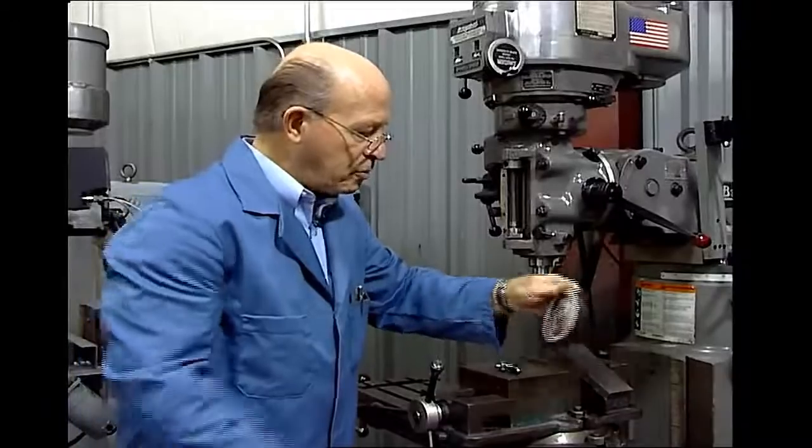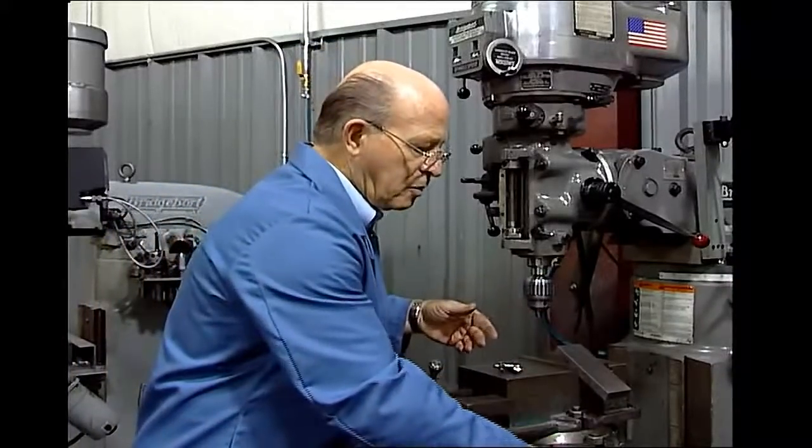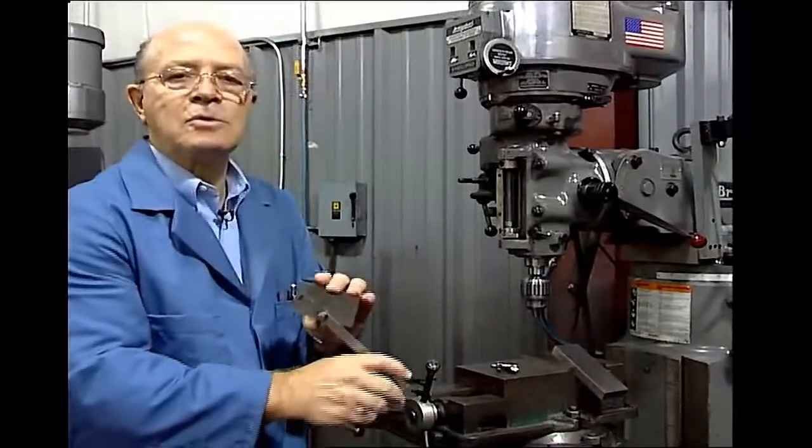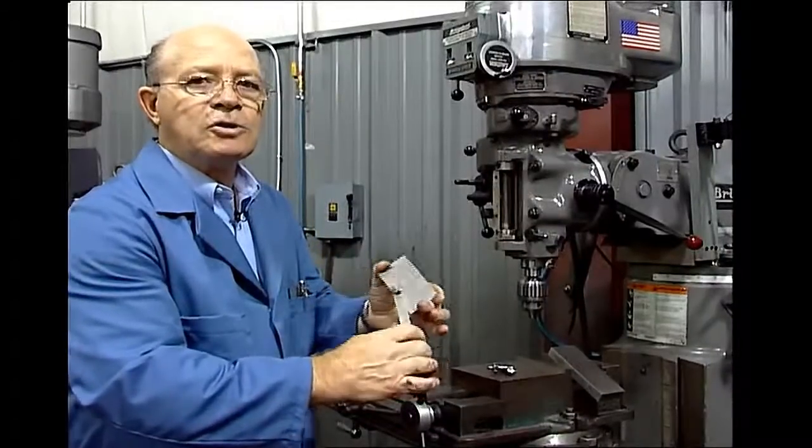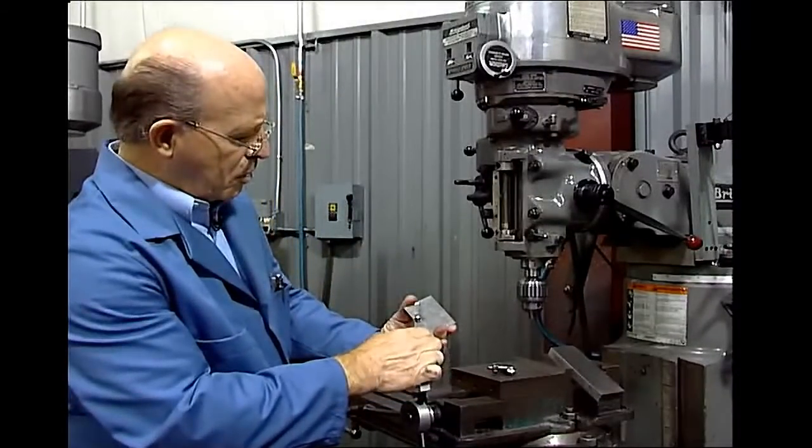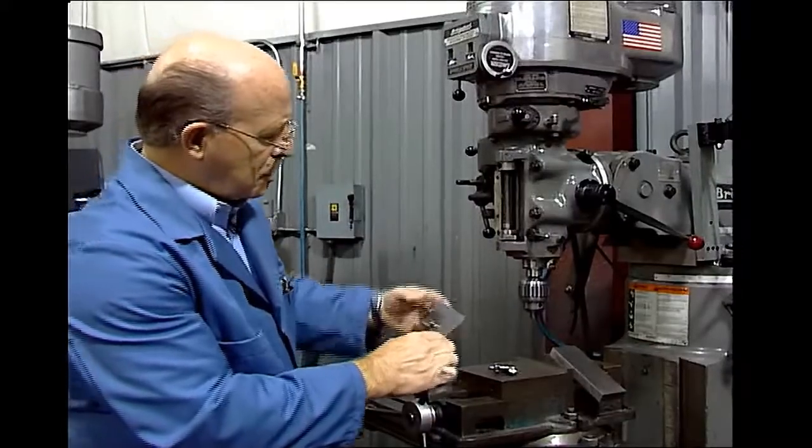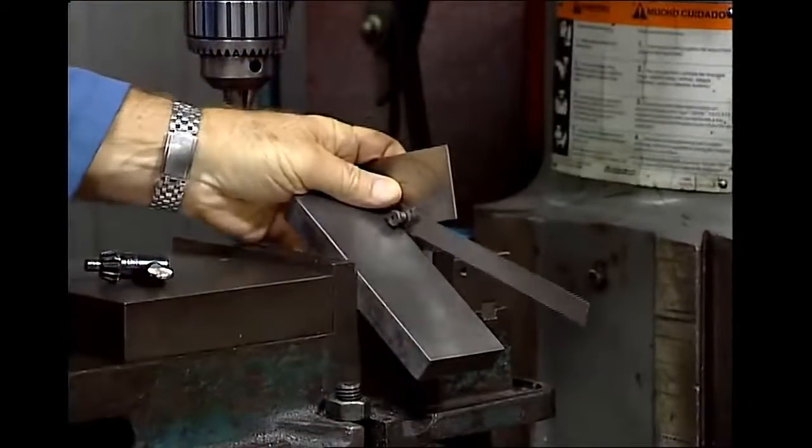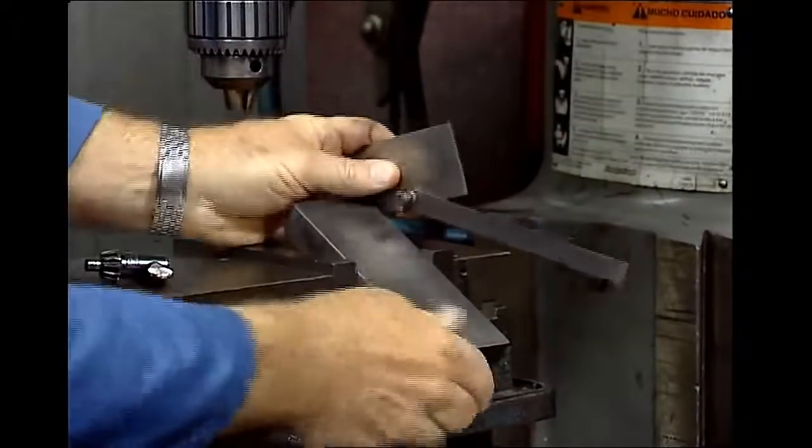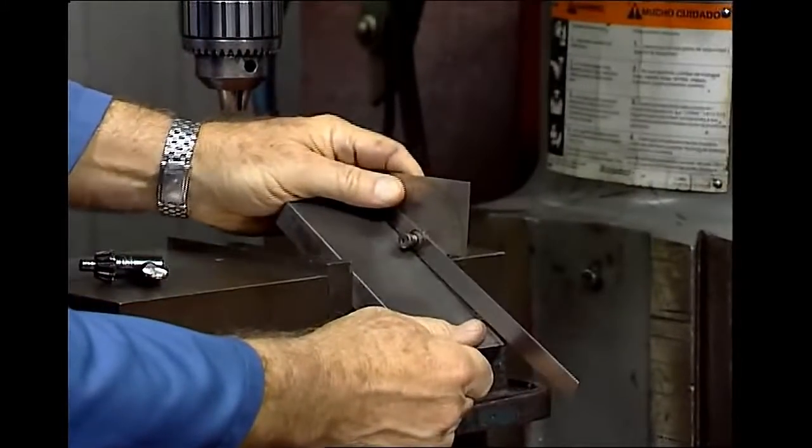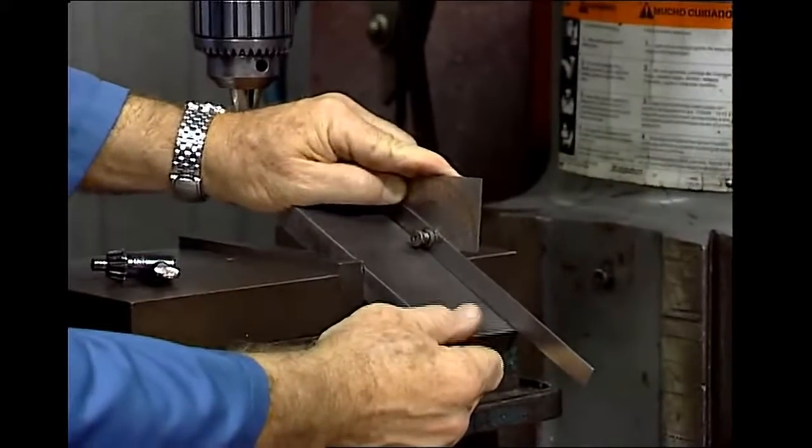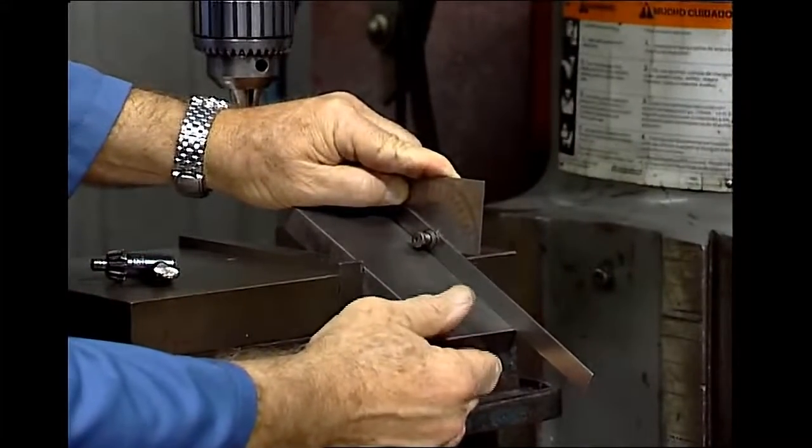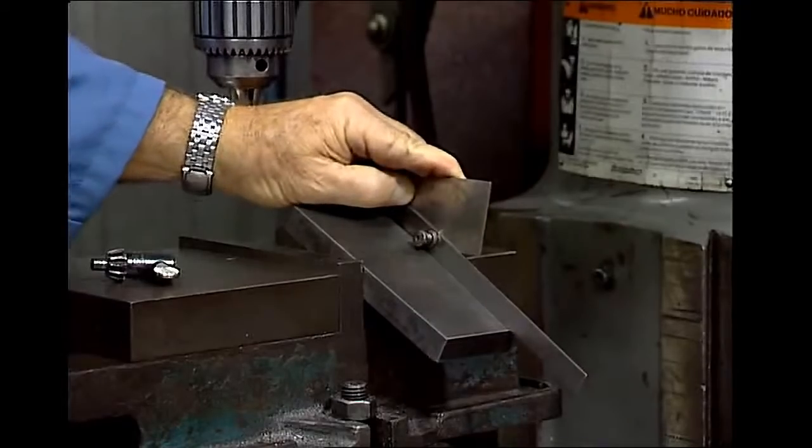There's another type of protractor, which I can do the same thing with, and that's one like this. You can see this is a cheaper version, but it will also do the job. I can set it to 30 degrees. And then I can also move this here, move the part, line this up over here, and this is another protractor that I can use on 30 degrees. Tighten up the vise.